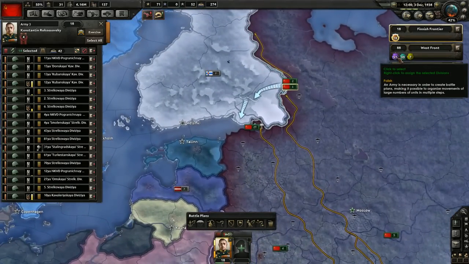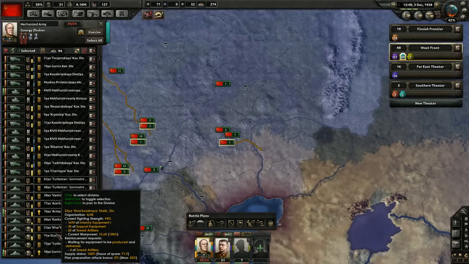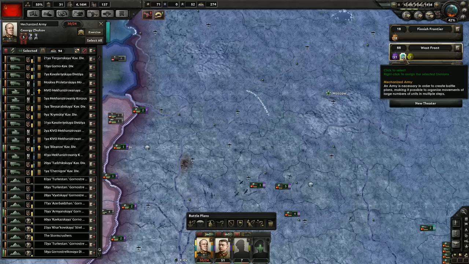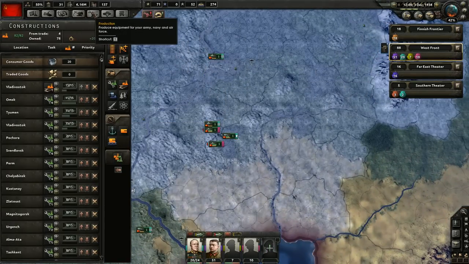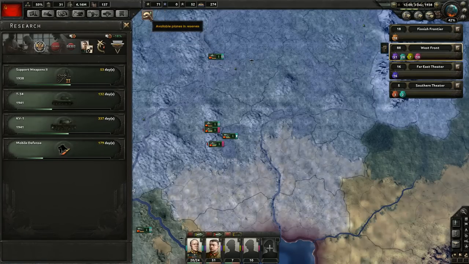And we are looking much thinner than before, unfortunately. And we'll take out the mountain divisions here. Put them back in the strategic reserve. And give them their own army. So this needs a few more armor divisions, I think. Missing equipment production. Tactical bombers are needed. Ugh. Oh boy, I don't want tactical bombers though. So, go away.